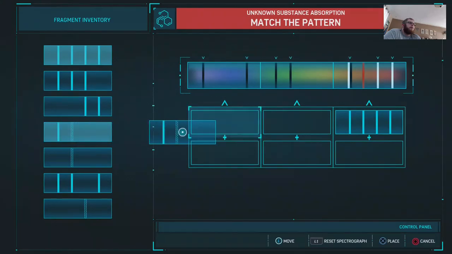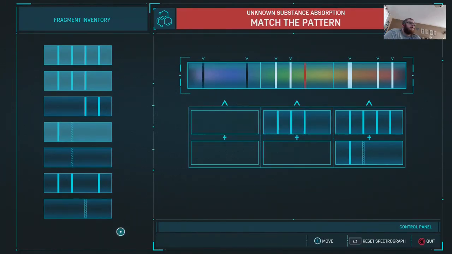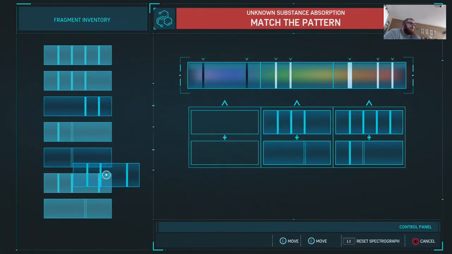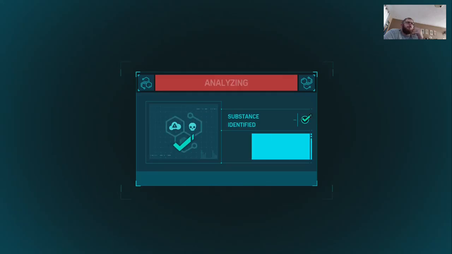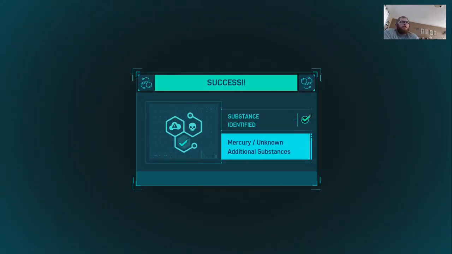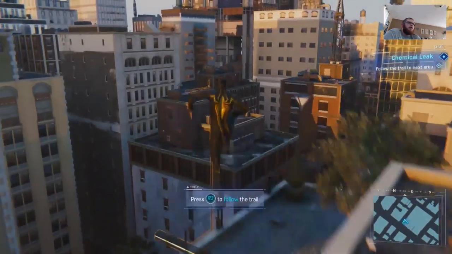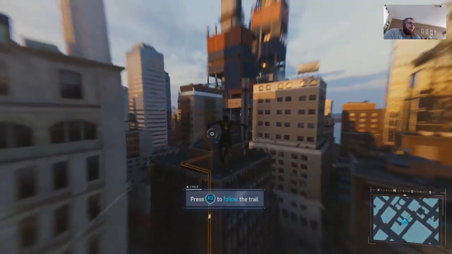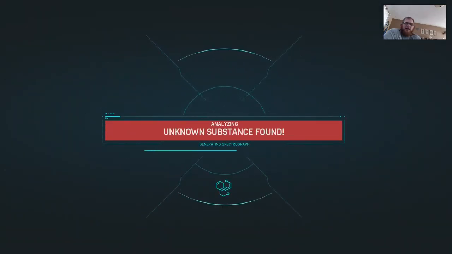That coupled with this, and then no, wait, this and this, right? And then this and this. Okay. Substance identified. Mercury and unknown additional substances. I can't tell what. This obviously isn't confined to one building. A lot of people are at risk. Okay. Oh no, wait. Okay. Boom ya. More stuff to look at, analyzing things.